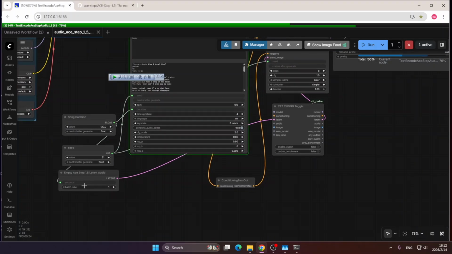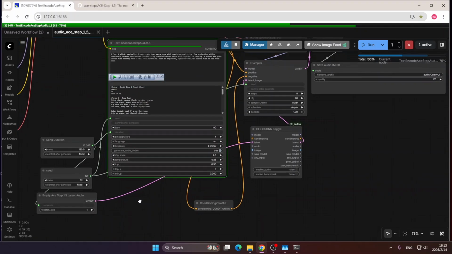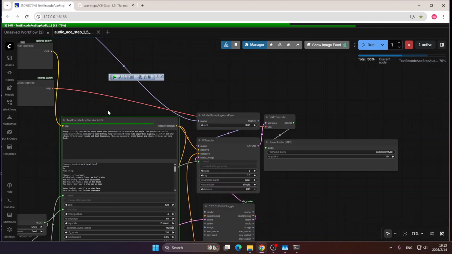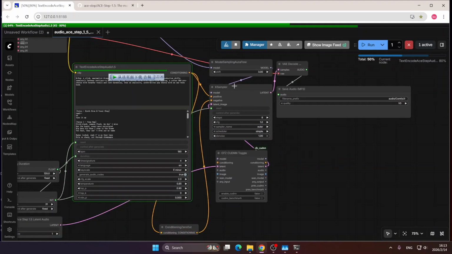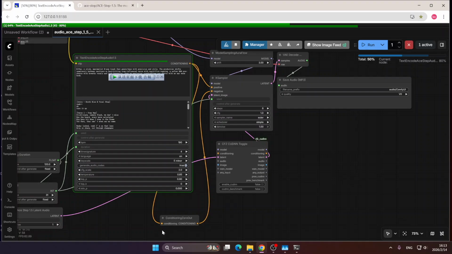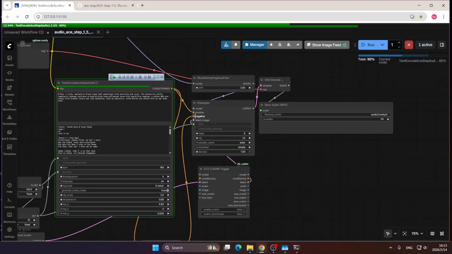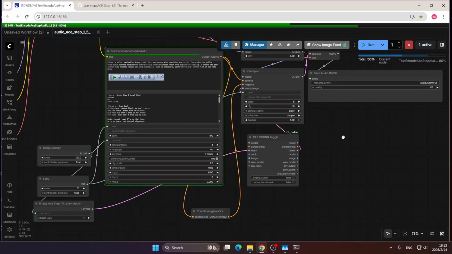And here is the empty latent node. After the conditioning, you feed it into the positive input of the KSampler. The negative input is zeroed out, so we just use this node and feed the negative input to this KSampler. The latent image is the empty latent.